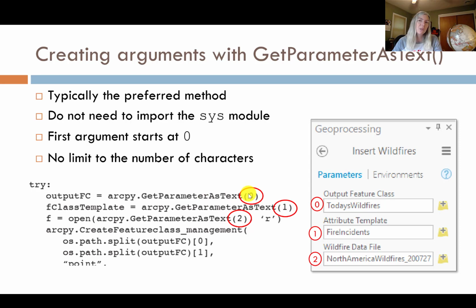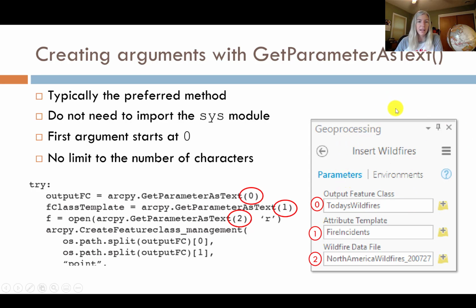So if you're going to have 3 things the user has to pass in, it would be 0, 1, and 2. Each of these now represents a placeholder for what the user will eventually plug in over here in the finished dialog box. So each line in the code corresponds to an item in the dialog box, but you have to know your code and what it needs so that when you set up the dialog box, they correspond to each other.